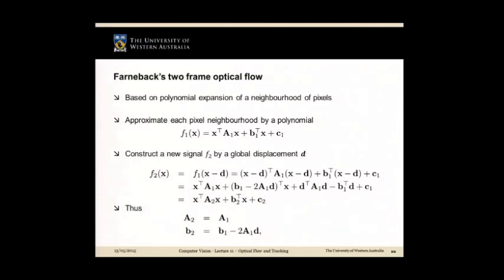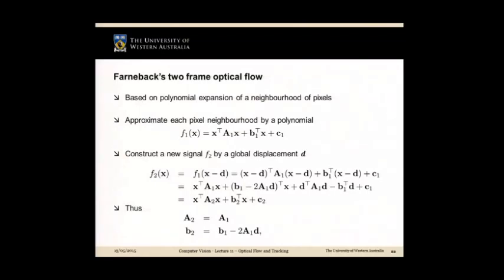We are not interested in these higher order terms or these constant terms. We just substitute them with c2. With this substitution, we have A2 equal to A1, that means exactly the same as in our previous frame. It didn't change. But b2 is equal to b1 minus 2 times A1 d. Now, if you go for a solution, which equation is important? b2, because we have that factor d in it, which is the displacement we are trying to compute, right?